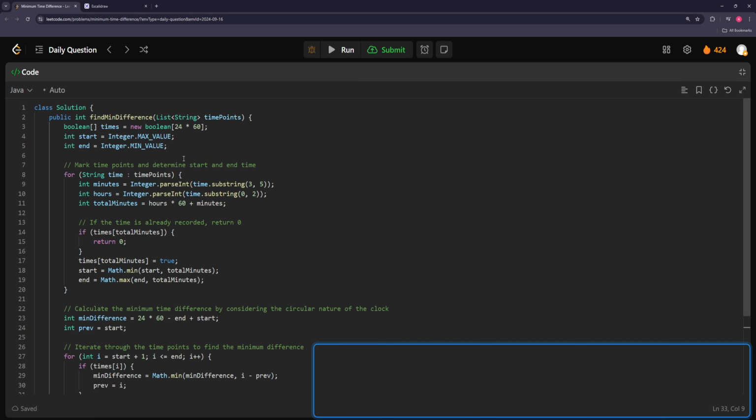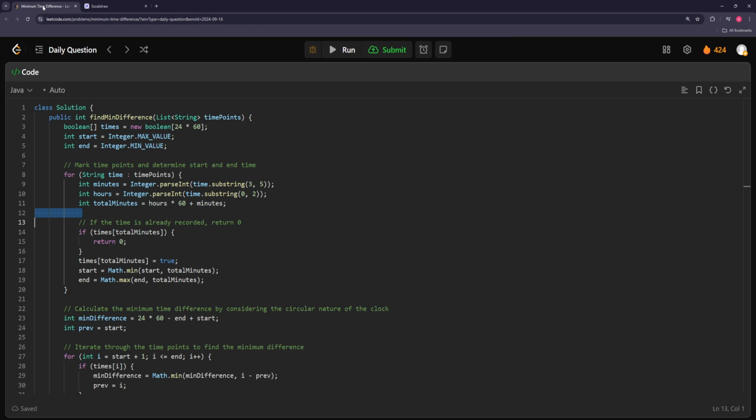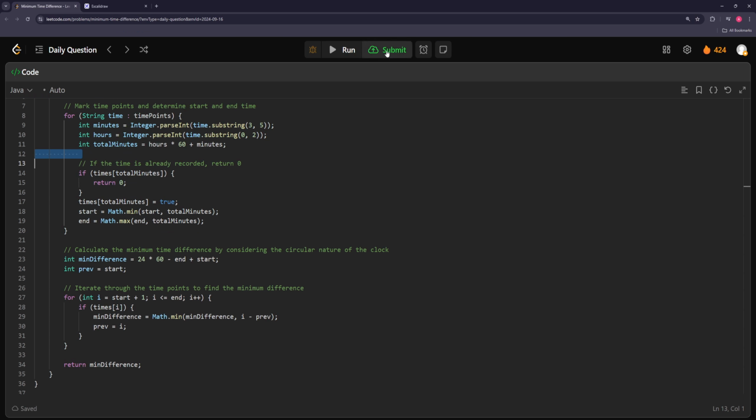So there's not too much here, honestly, just convert time to minutes, and then the sort solution should be super straightforward to figure out. Basically in a sorted array, the shortest distance between two things has to be between elements that are next to each other. And you can prove that pretty easily, right? If I'm comparing 4 to numbers before 4, the closest one is going to be the one right next to it, because anything past that will be farther. Same thing here. The closest is going to be the next thing right next to it, because everything else will be farther. And the circular one. So pretty much it there.